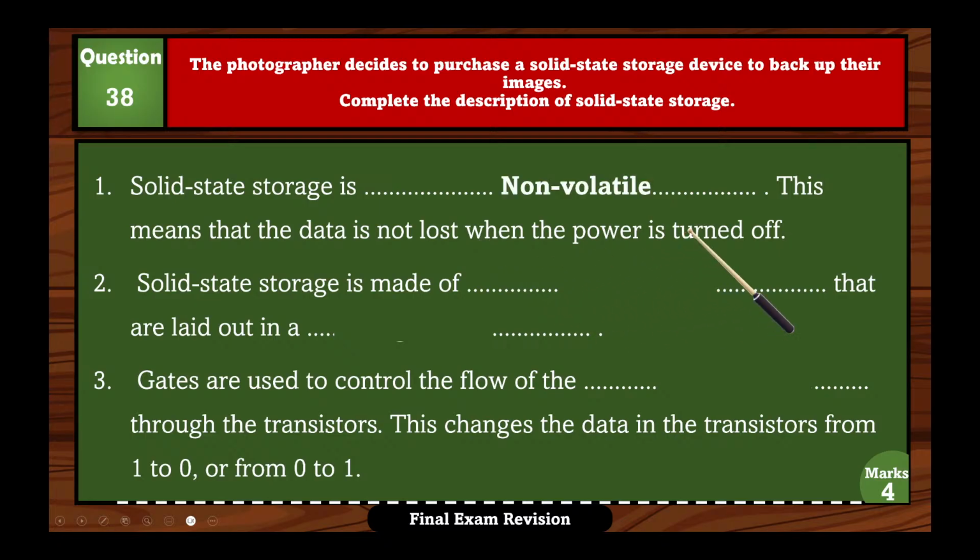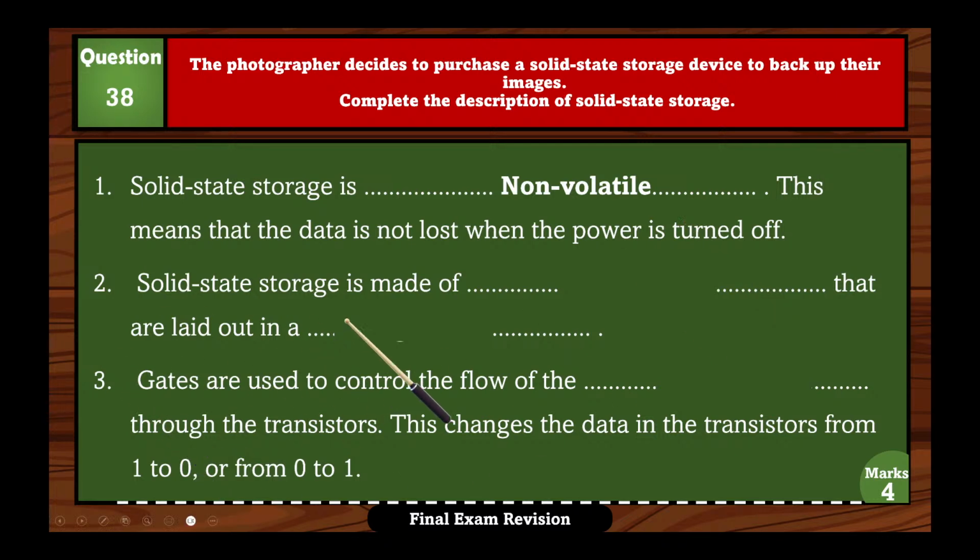So we have 2 types of storage. One is called the volatile storage. The other one is called the non-volatile storage. If a storage is volatile, it means when there is no power, the data will be lost. Example, RAM, random access memory, is a volatile storage. But any other storage, for example, SSD, HDD, USB flash, SD card, any other, they are non-volatile. So when you connect them with the computer, you can write the data onto those devices, and when you unplug them, the data still remain on them.